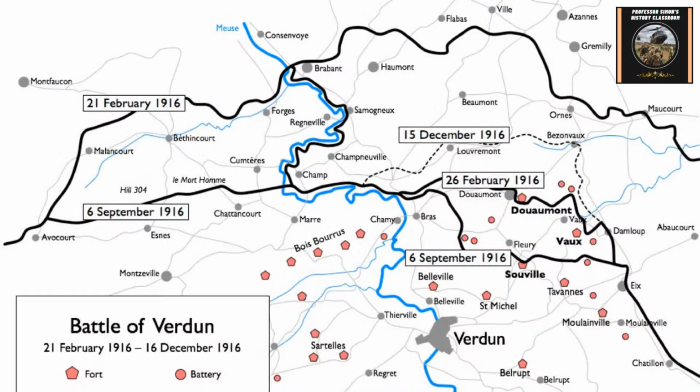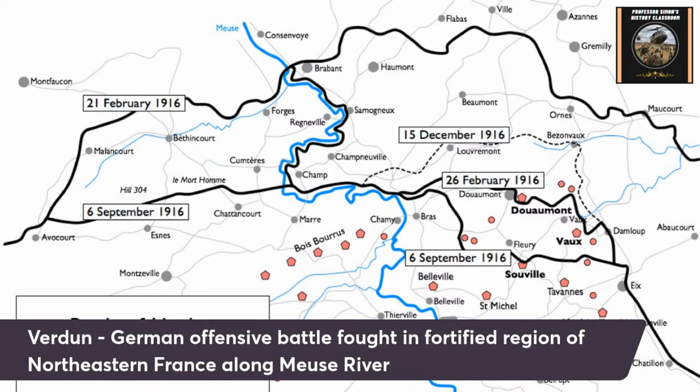Both sides, which were mostly French versus the Germans, with some British fighting with the French, fought over like a 25-mile front in the northern part of France, on the frontier close to where Belgium is. And they fought around what is called the Meuse River, a river in northern France, which was heavily fortified by the French. Some of these fortifications went back, I think, to the 19th century, that had been built earlier there as well.